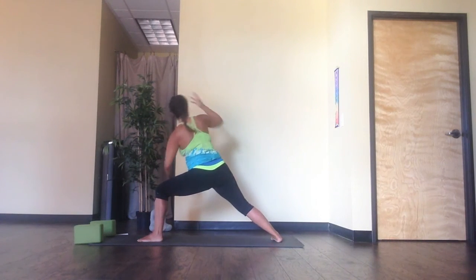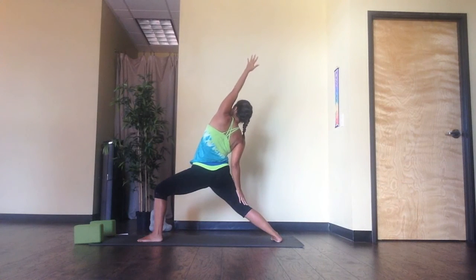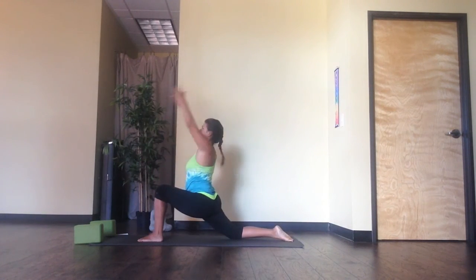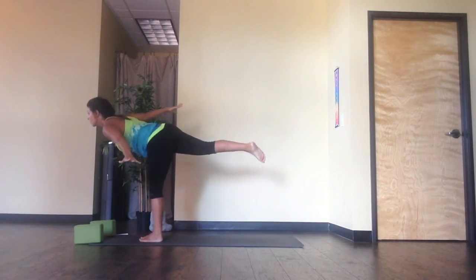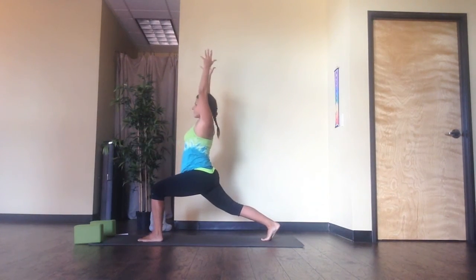Inhale to reverse. Exhale to extend. Inhale to reverse. Exhale, windmill down, frame your foot. Low lunge, inhale. Half splits, exhale. Warrior three, I get a little bit off balance here, bear with me. And then exhale back, reaching high.